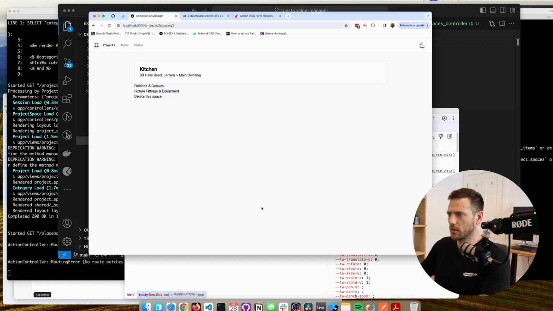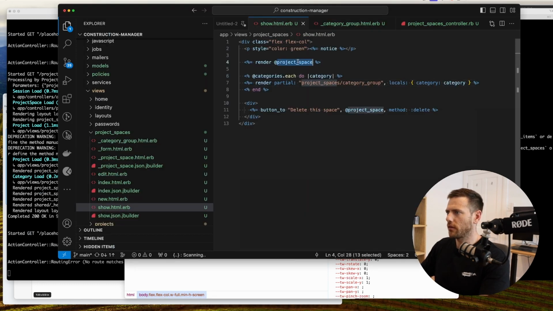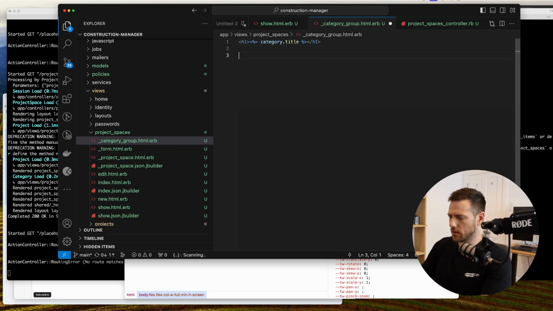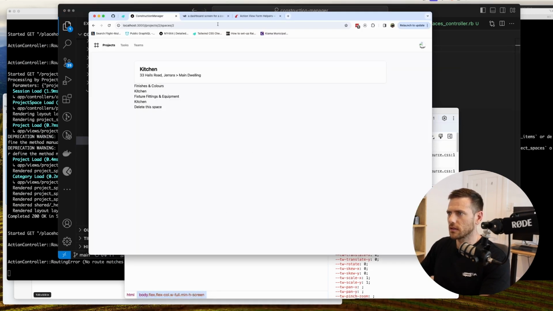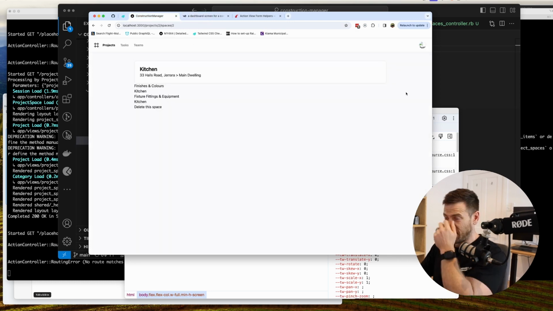Let's see what happens here. Nothing. Perfect. That's exactly what we want. And then we also have access to the project space. So if I can just put here project space .title, just make sure everything's available to us. Yep. Perfect. So we need to really see what this is going to look like. Let's see what V0 came up. Ah, awesome. Nothing. Love it. How does this look now?